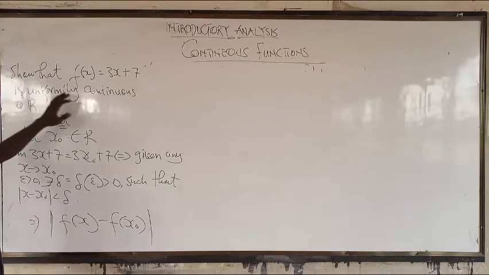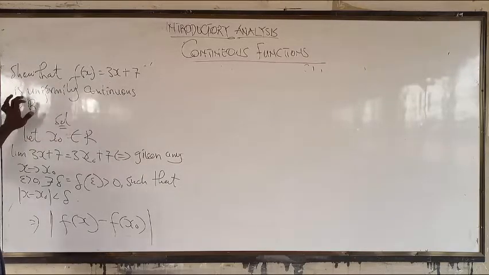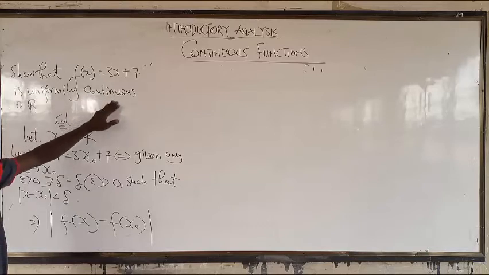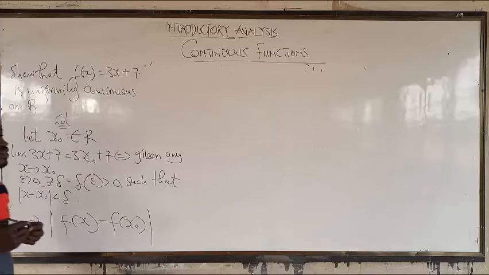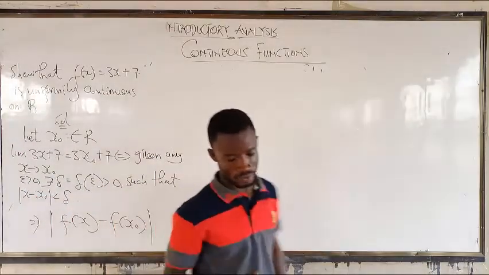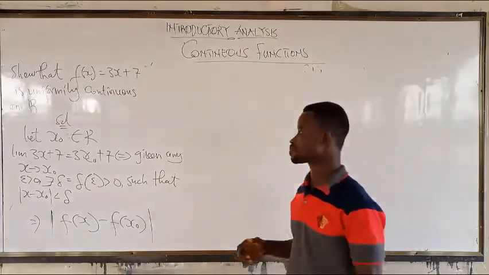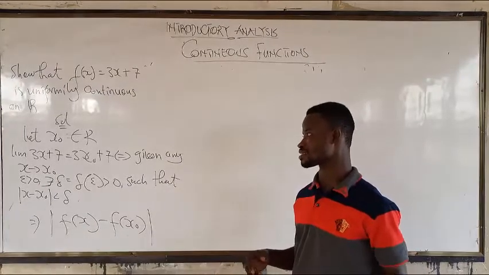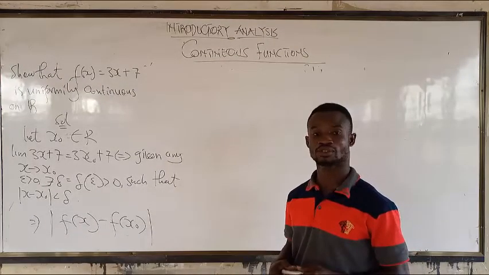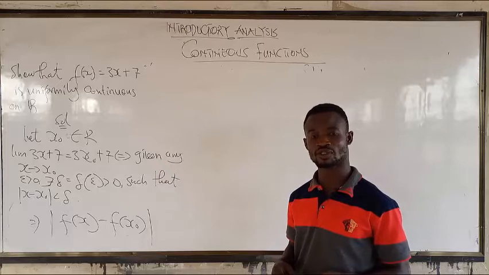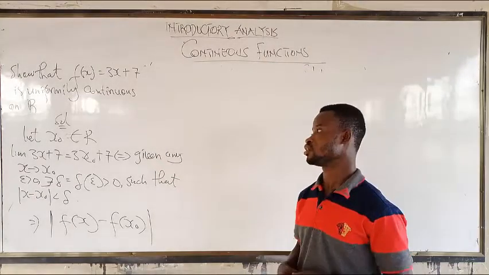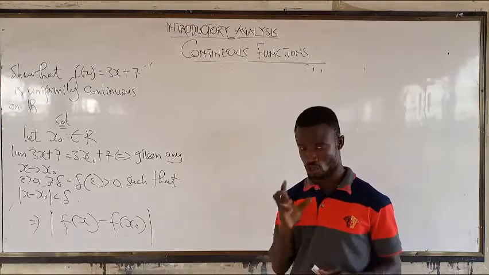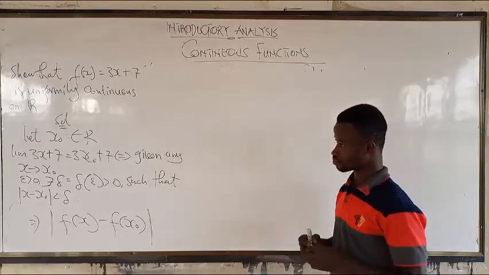Here we have to show that this is uniformly continuous on R. Now, after solving this question, I'll explain something to you for you to get these things straightforward. In fact, the moment you see the function given in the question, you have to know whether it is going to be dependent or independent so that you can know how to conclude it well.